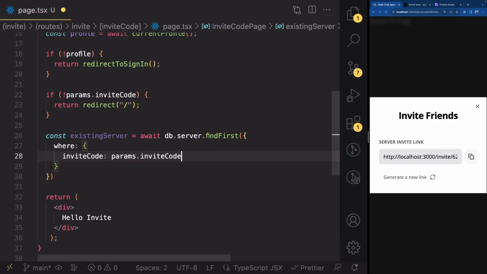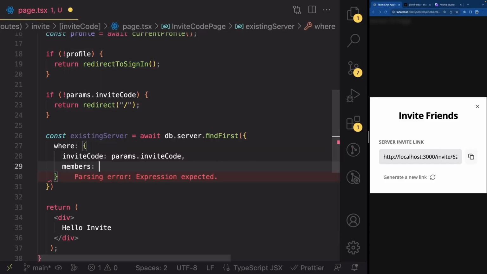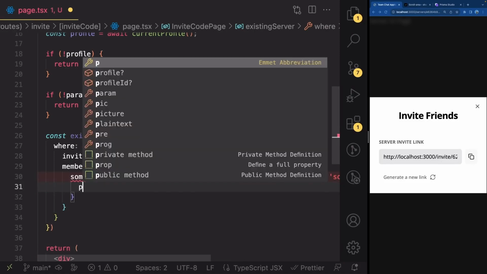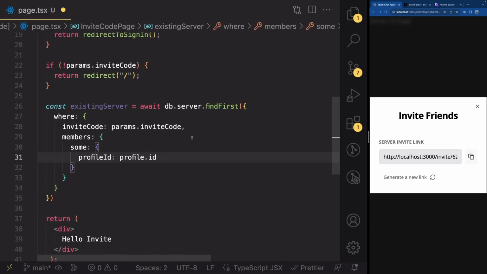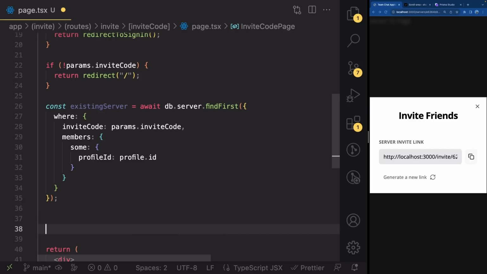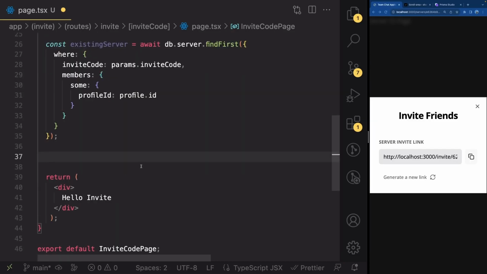So if it matches, and if members some profileId is equal to profile.id. So if we match the invite code of the server we are trying to join, and if we are already a member of that server, in that case, all we have to do is redirect the user back to that server. No need to join again.